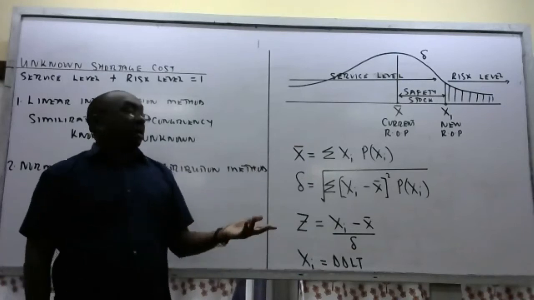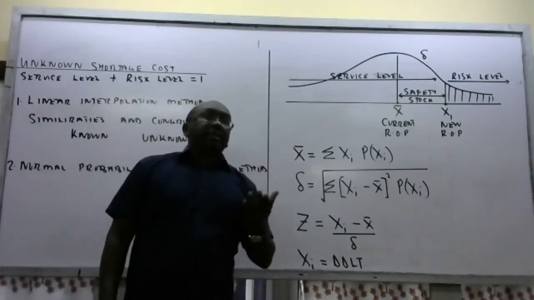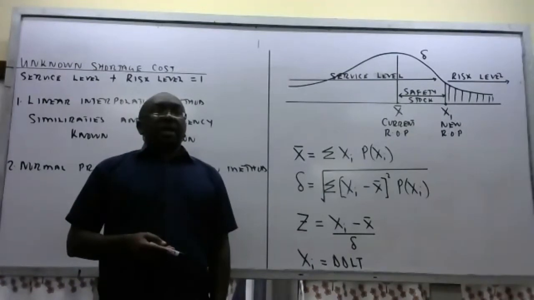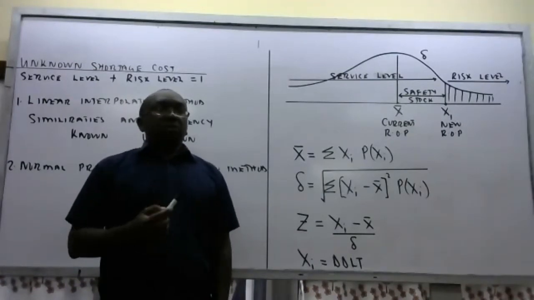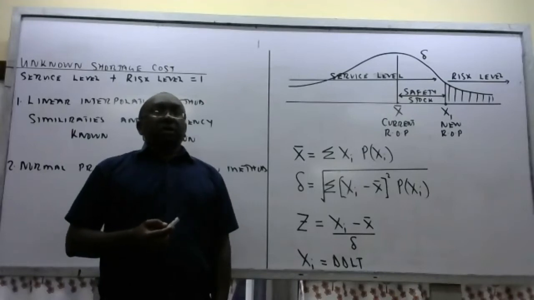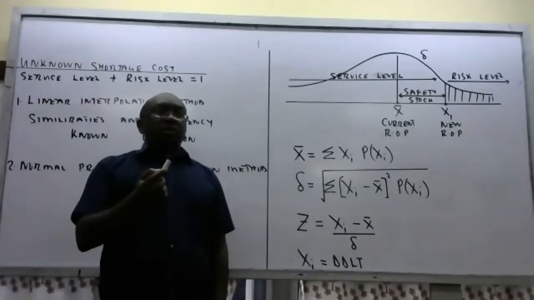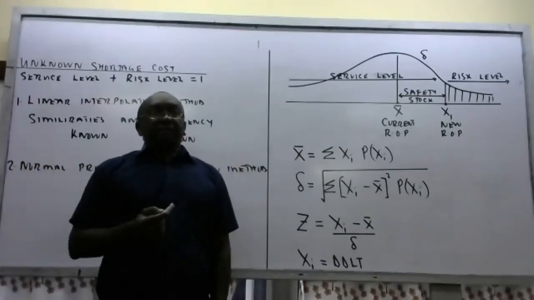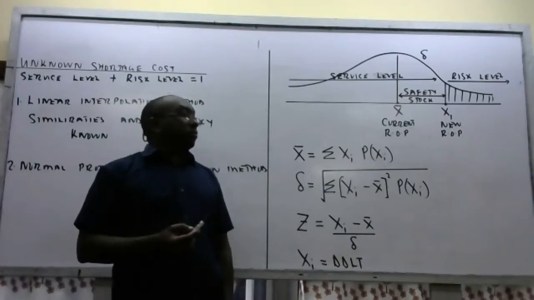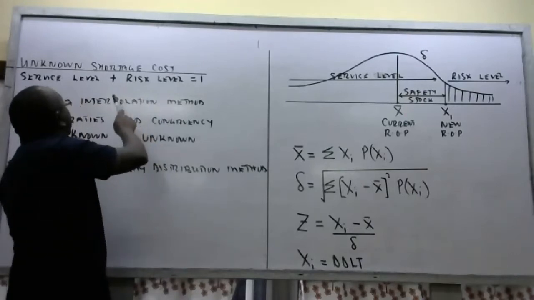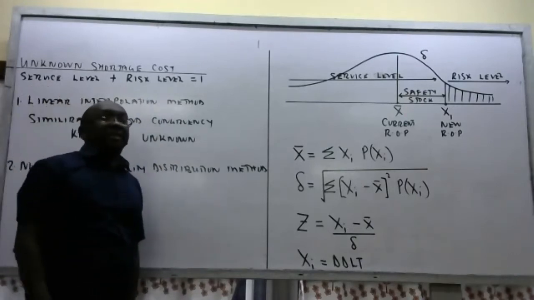It becomes very difficult. Another case is, take a case that you are the stockist in a pharmacy in a hospital, and as a result of a drug being out of stock, someone loses their life. So the cost of that life is the shortage cost of that drug that was out of stock. So how do you quantify life? That's completely impossible. So when you find yourself in such scenarios, companies design what they call the service level.